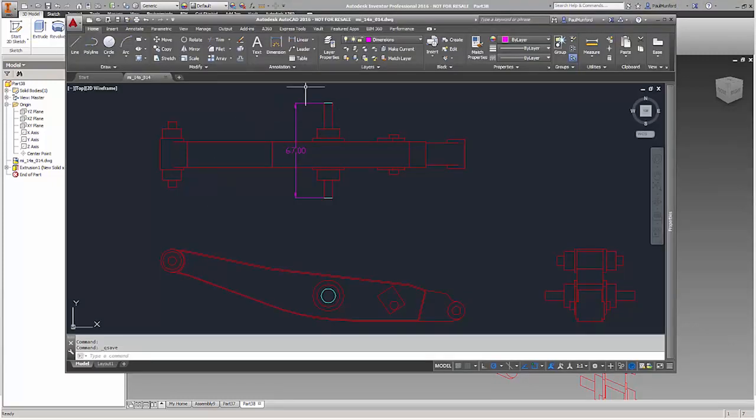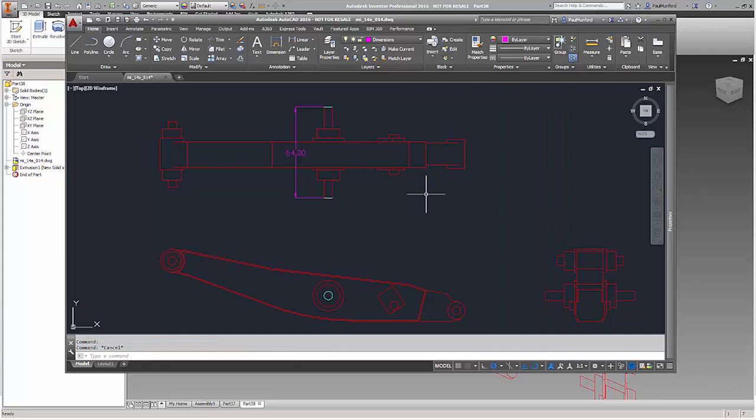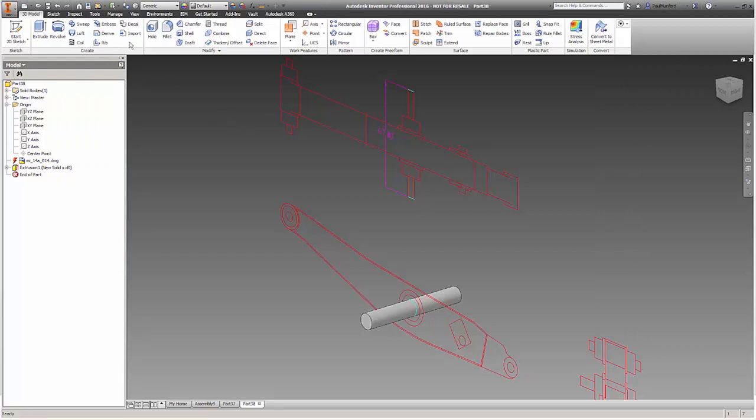and inside AutoCAD you can see I've got the same file open. So I'm just going to do a little edit inside AutoCAD. Let's maybe use the properties palette over here to change the radius down. I'll save this and keep an eye up here in the Inventor ribbon. So I'm going to save this in AutoCAD, and you can see we've instantly got an update inside Inventor. If I pop back into Inventor, I can hit the update button, and you can see everything's updated to suit our AutoCAD DWG file.